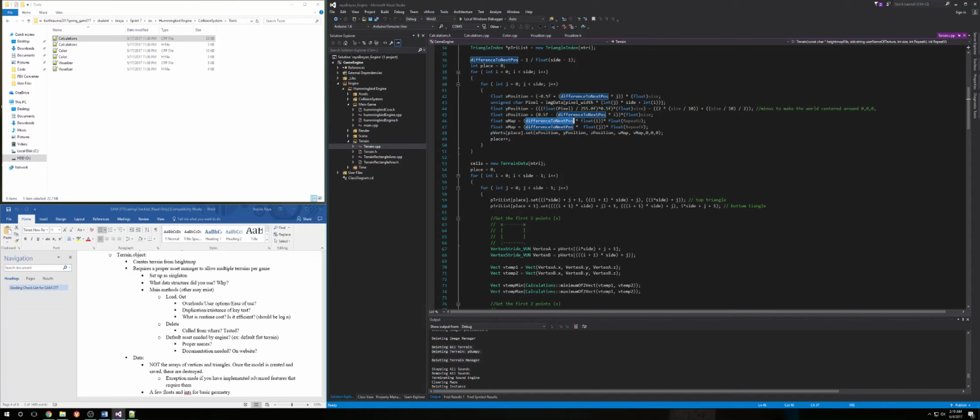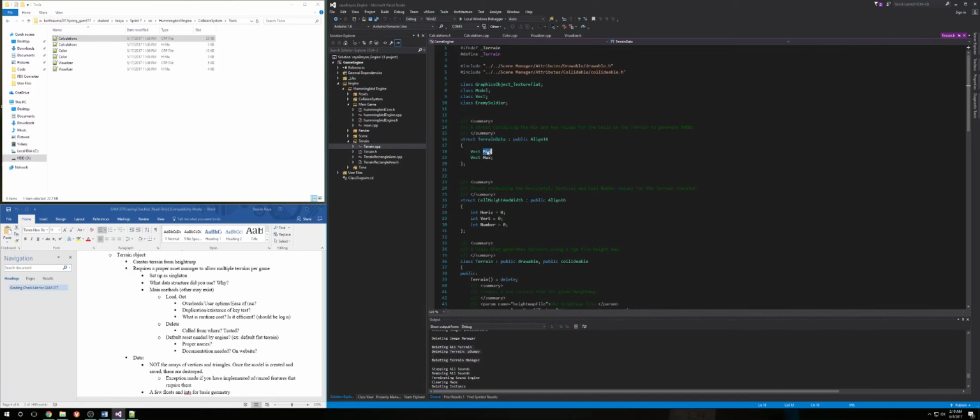But the next thing that I do that is important and is different is I save in this cells variable. I create an array of terrain data. And terrain data holds min and max points. So it holds a min vector and a max vector for my AABB later on.